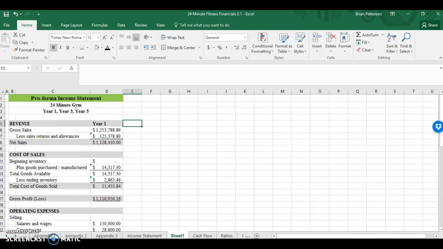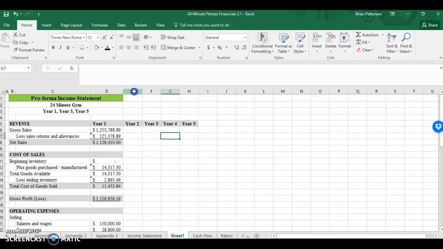For those of you guys who want to go further, you can actually go to year two, all the way out to year 5. 2, 3, 4, 5. You'll do it the same way.